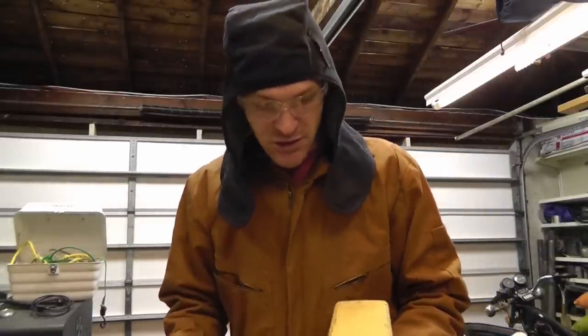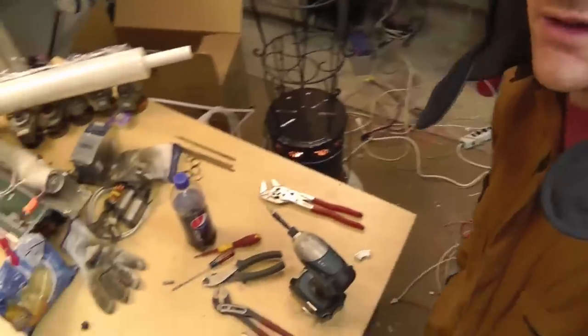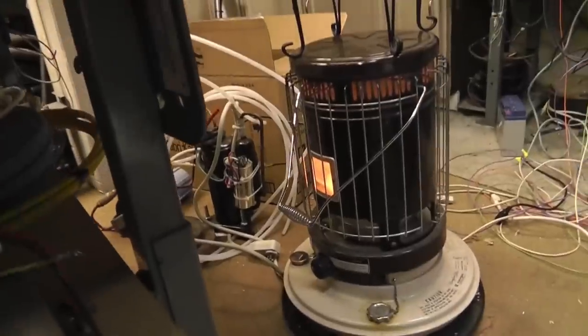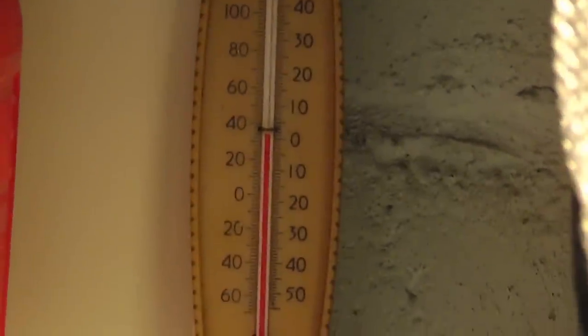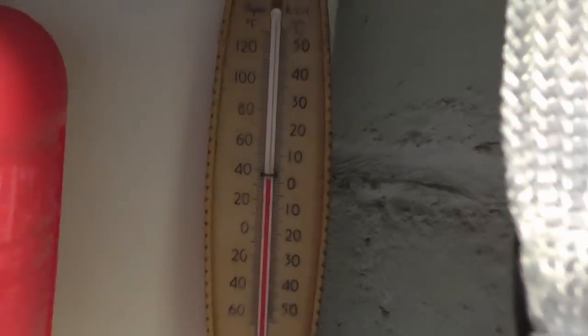I should have known what was in there but I just didn't. I've been out here cleaning all day. I currently have a heater right here with a giant flame on it, and yet standing this close it's still really cold. Let's just have a quick look at the temperature - it's about 33 to 34 degrees. I've been out here all day so it's pretty cold. Let's tear this sucker down.